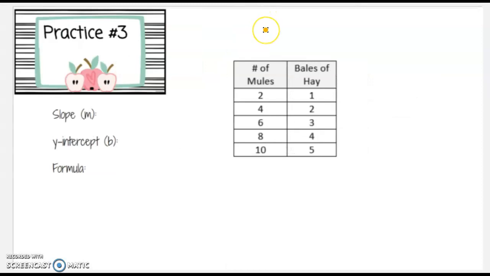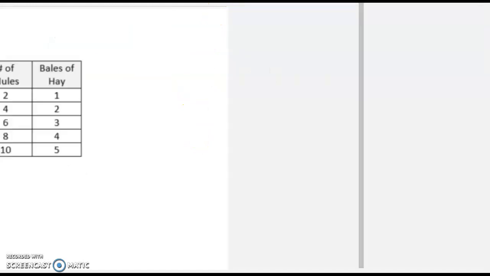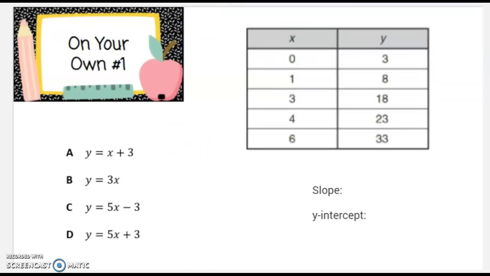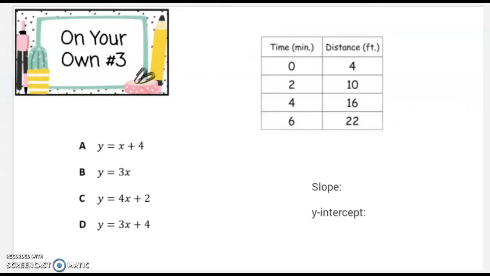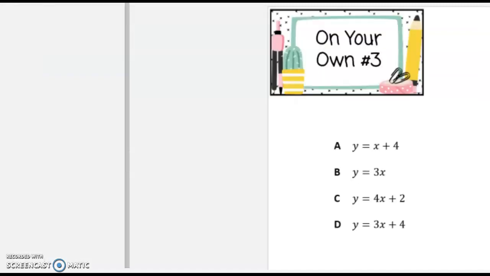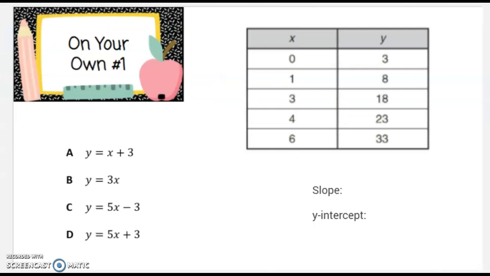Slide number 7, we are going to wait. I will help you with that one next class period. We are going to learn how to put this into our Desmos calculator, okay? You are responsible for completing slides number 8, 9, and 10. Those are all multiple choice. The y-intercept can be found in the table. So what you really have to focus on is finding the change in y over the change in x.